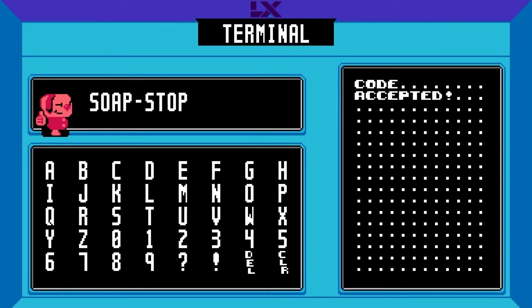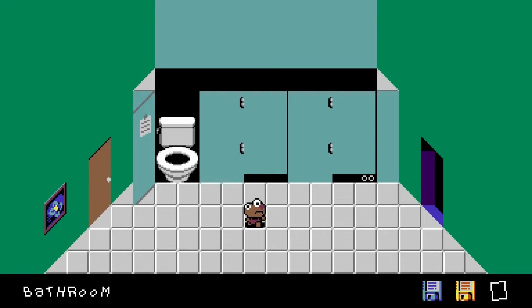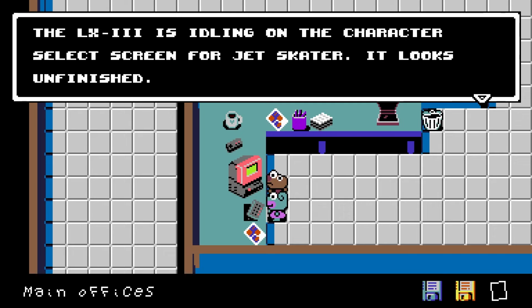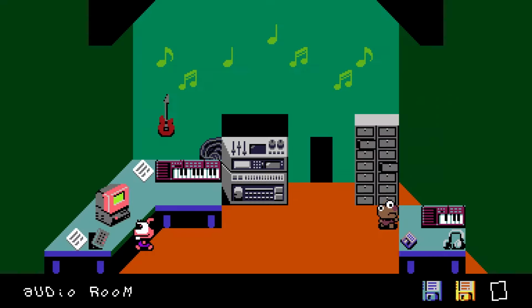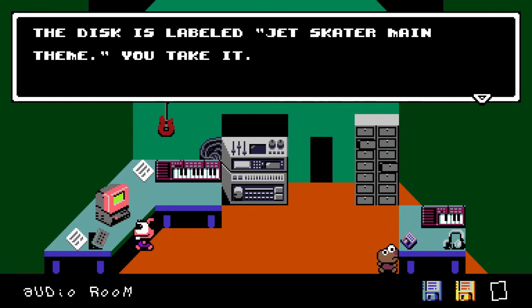Man, this is one long scavenger hunt. This level takes the longest to complete. There are a bunch more people to talk to and places to explore than before. The creative director wants you to run an errand. Grab the music disc and deliver it.